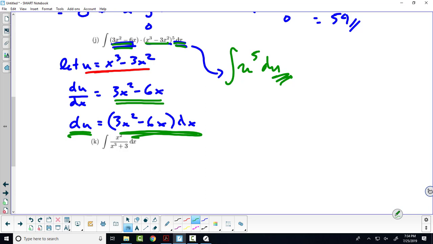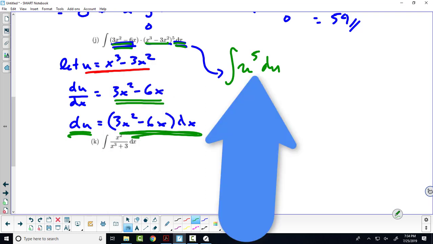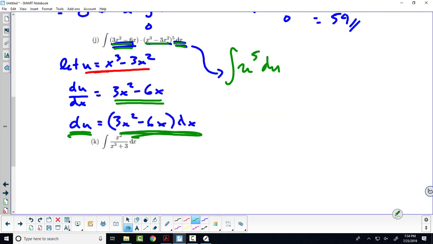Okay? Put another way, the original problem had a lot of clutter in it, and I'm sort of avoiding the clutter with the letter u. It's now easier to look at this problem. I could have answered the question from here, but it's easier to look at this way. Okay? This is a change of variables to make our lives easier. Okay, let's take the antiderivative of u to the 5th.